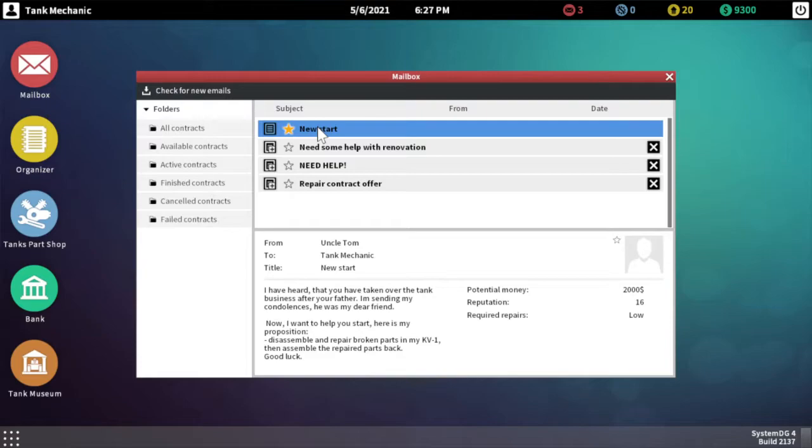I have heard that you have taken over the tank business after your father. I'm sending my condolences. He was my dear friend. Now I want to help you start. Here is my proposition. Disassemble and repair broken parts in my KV-1. Then assemble the repaired parts back. Good luck.